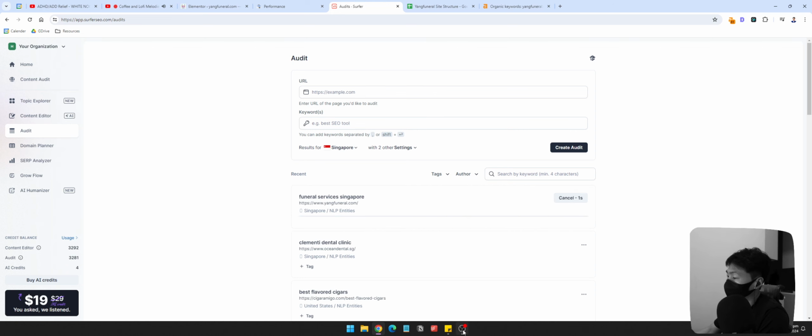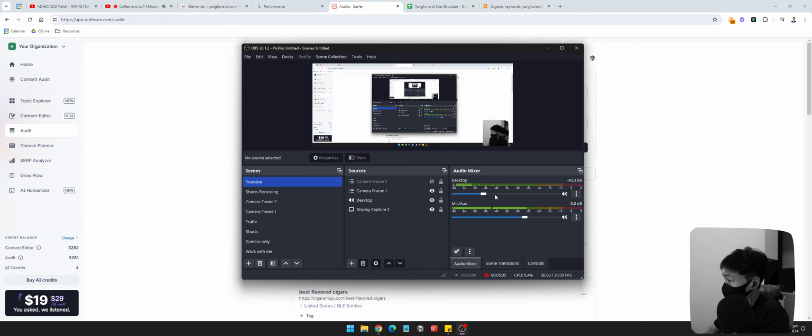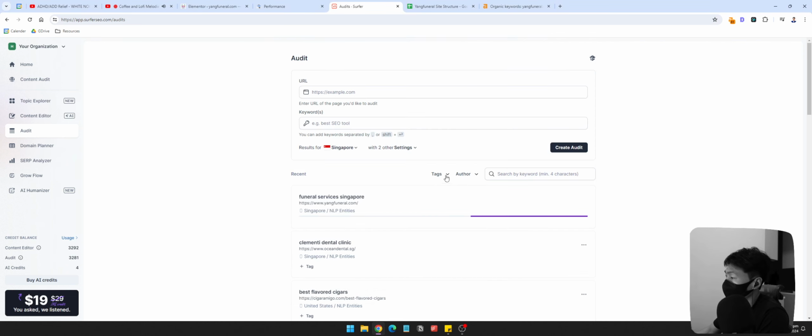So it's going to run for a while. In the meantime, just let me check whether the audio is working. While this is going on, it's going to show us the content score of our website, our page. Essentially that's the same thing. Our page versus the rest of the competitors that are doing well, and show you where it's lacking, and then give you some keywords that you can include inside your content to optimize it.